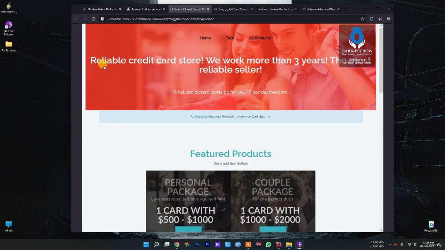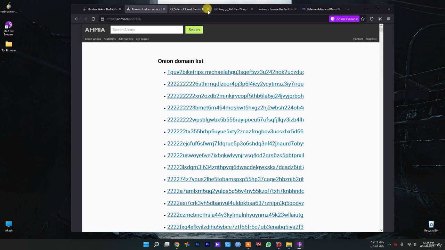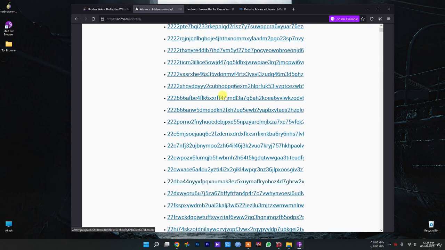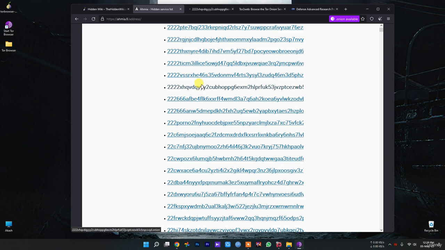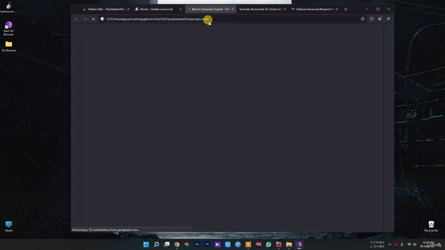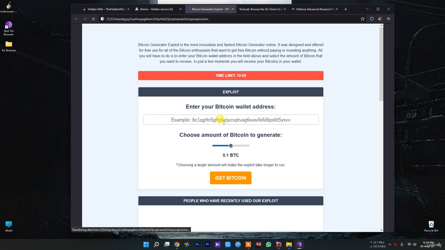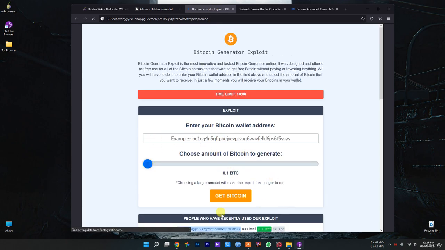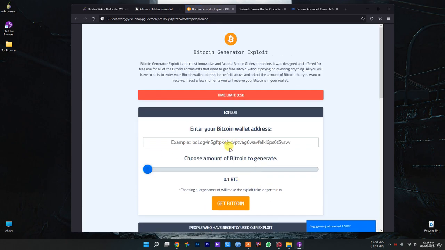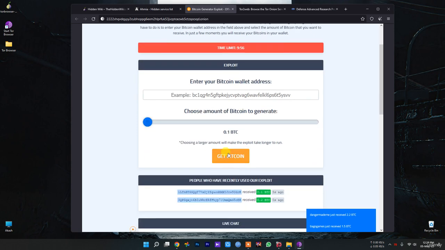This is another website for reliable credit cards. As you can see, dark store verified. Lots of hidden service websites are in here, so make sure you go and visit and check them out. I think this one is about Bitcoin. As you can see, a Bitcoin generator. You can enter your Bitcoin wallet and just get Bitcoin.